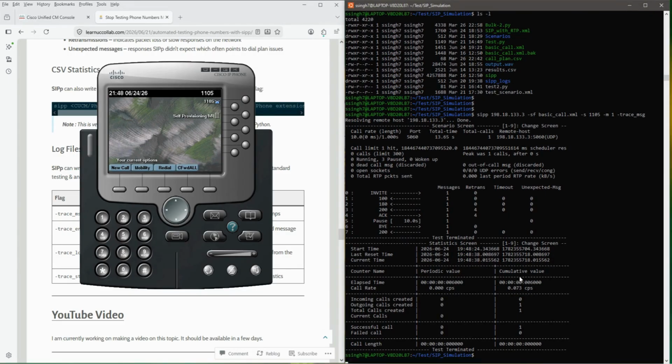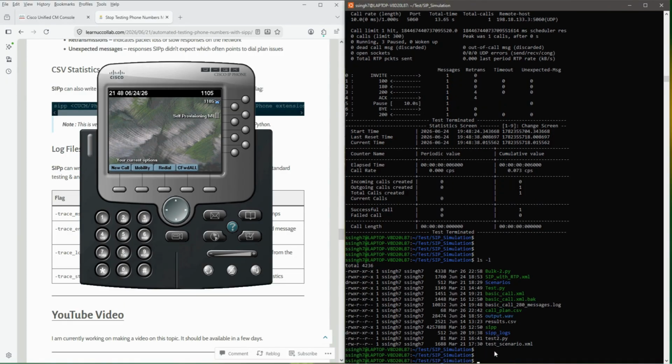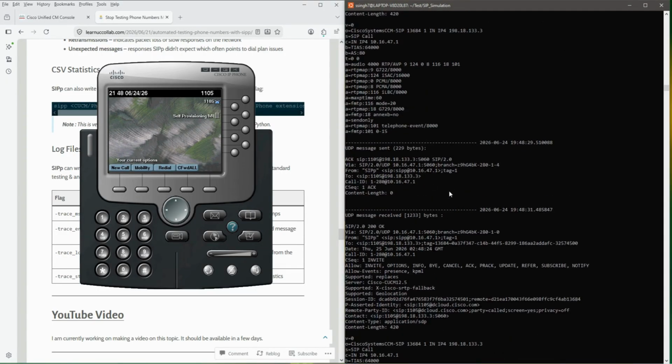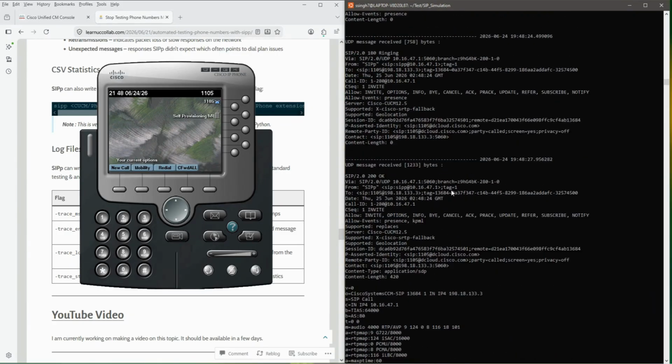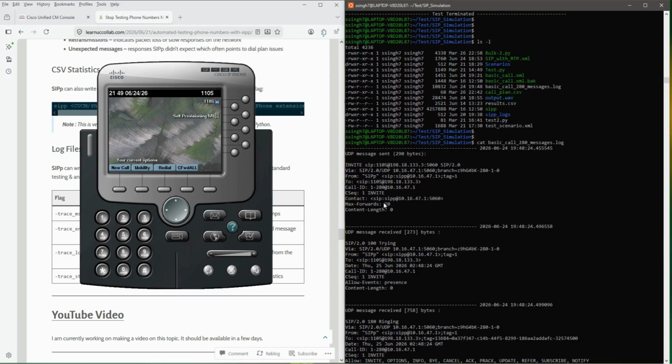This is the same screen that we saw last time. Let's look at the contents of the directory. So now you see it created this file. Let's look at that file and copy the name of it. Okay, so you see here, this is the exact SIPp dialog that was exchanged in the backend, right?